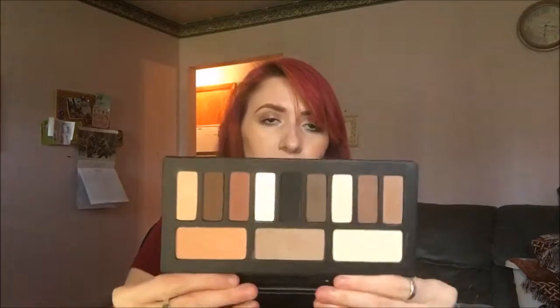Highly recommend that. What I have in here is the Kat Von D Shade Light eye palette. Just all matte shades. I use this as a highlighter, I use this as a contour shade, and I use this as a blush. I highly recommend this palette if you have an all shimmer palette and you want to take that with you. Just take this, take the all shimmer palette, and you'll be good to go, because there is a matte in here for everything.